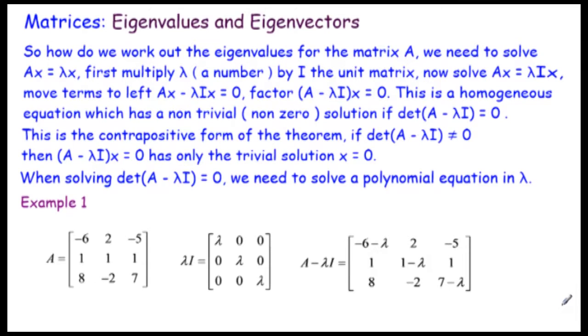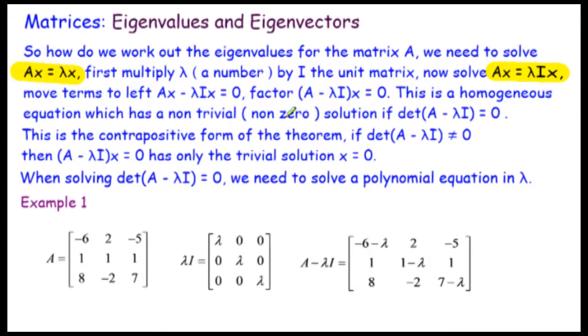Well, how do we actually work out the eigenvalues for a matrix? Basically, if we write the equation, let's just use a highlighter. Here is our equation. And we can't solve it as it stands, basically because this is a scalar. We need to create a matrix equation. So we need to multiply it by I, a unit matrix of the same size as A. And then we need to solve this one here.